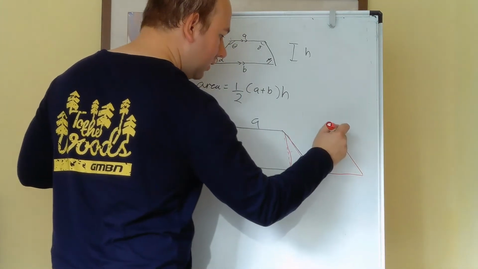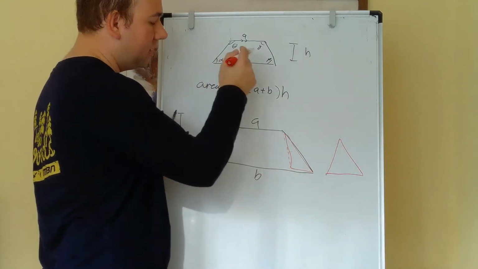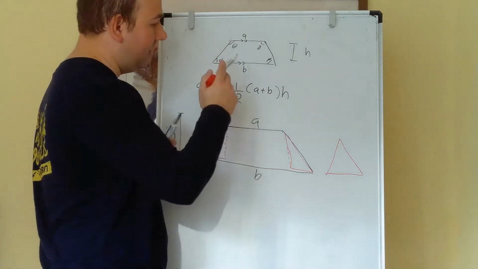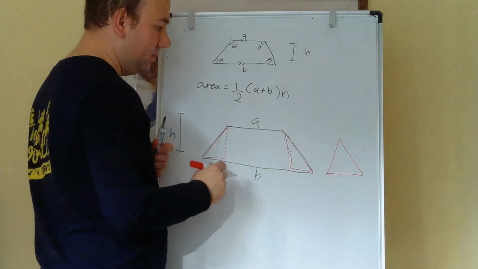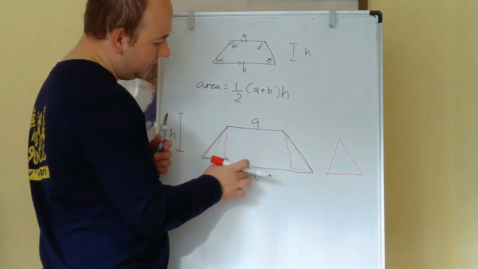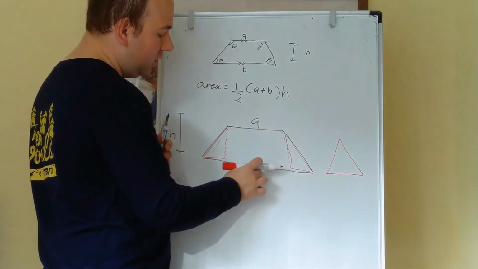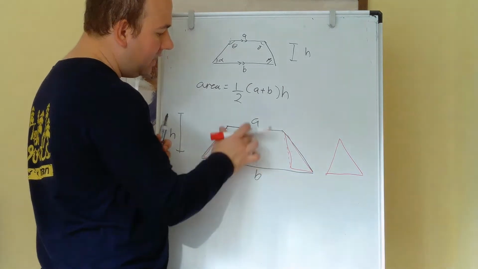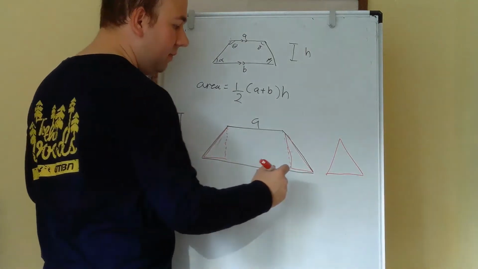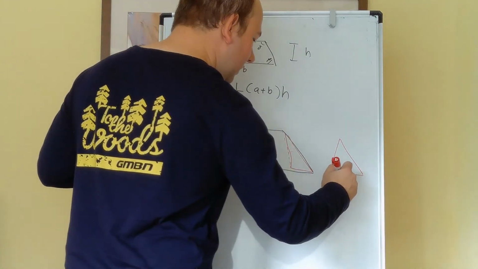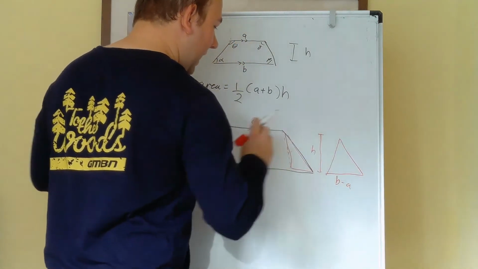So if I take this triangle and this triangle, and I join those together, what I'd end up with is a triangle which would look something like this. It doesn't have to be an isosceles triangle. If these angles were the same, it would be an isosceles triangle, but this would actually be a scalene triangle. But what we can see here is the base of this triangle would be equal to b minus a, because this length here is a, therefore what's left over will be b minus a. And we still have the same height of these triangles, which would be h.